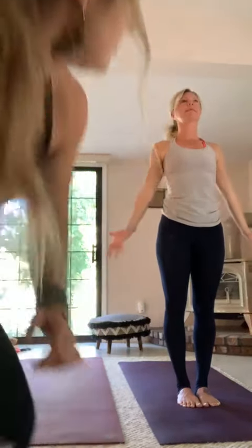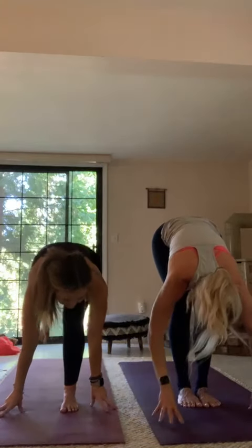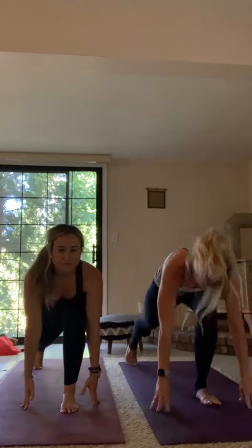Inhale, sweep the arms back up, chair. Exhale, forward fold. I'll try this with you. Pick up the left foot, step it to the back of the mat for a crescent lunge. Arms come up, breathe in.